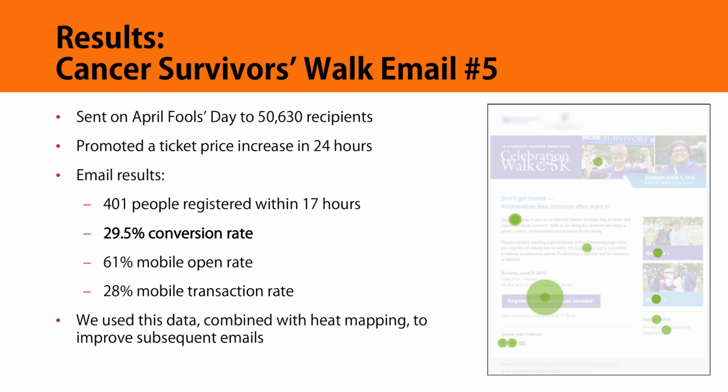And so looking at these analytics inspired us to improve the way this form functioned for mobile to try to increase that transaction rate. You can also see in the heat mapping to the right that, as we expected, that registration button had the biggest saturation of clicks as represented by that large green circle. We saw people click on a wide variety of different things within the email, but that registration button is really what hit the most. And so we're going to show another example of how we use data and heat mapping in these analytics to keep improving emails and improve their success.